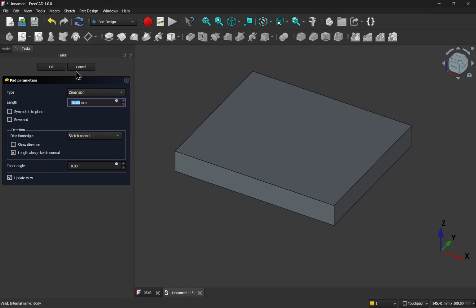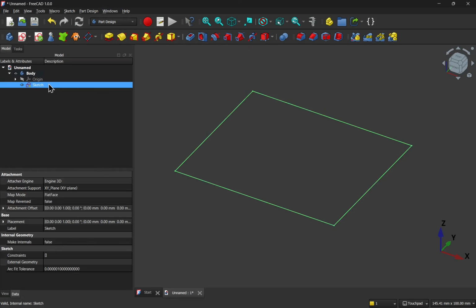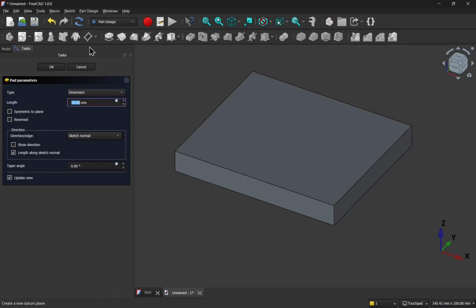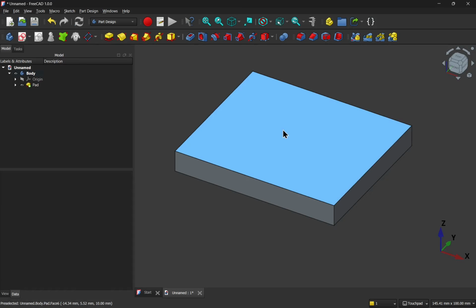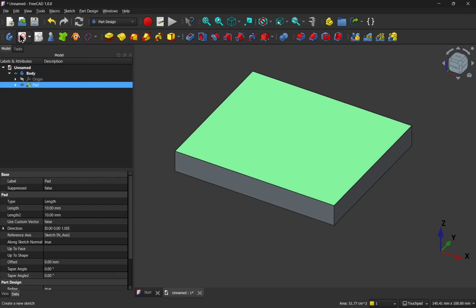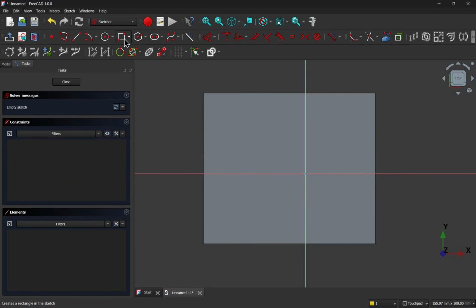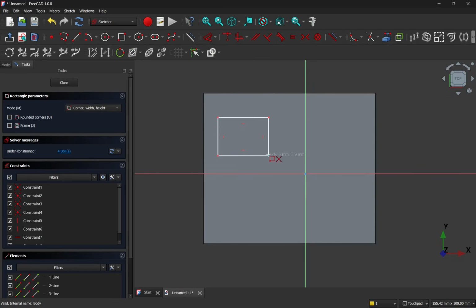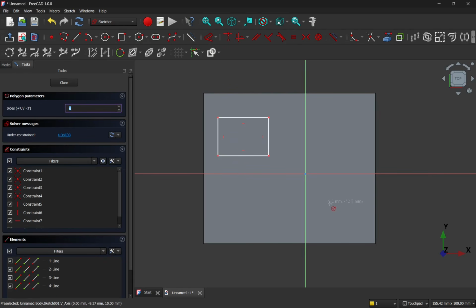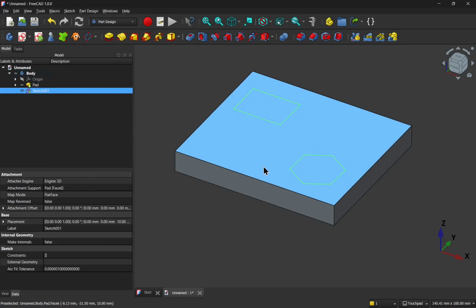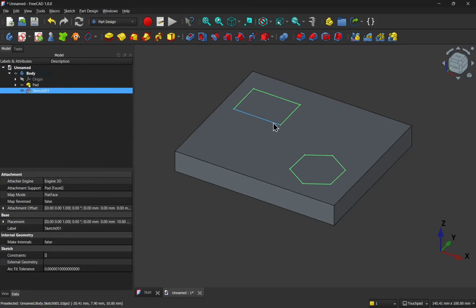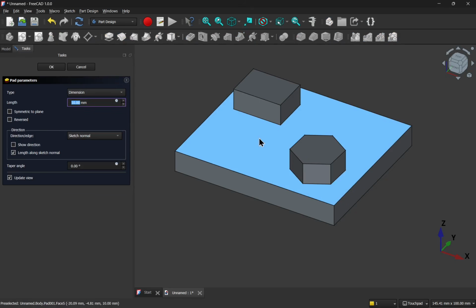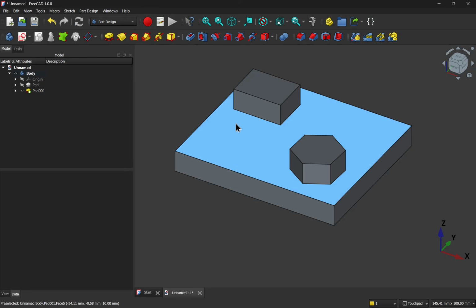So a sketch can also contain multiple profiles. If I take this profile, extrude it, select the top face, and create a sketch upon it, and then add a rectangle and something else on here and hit close. If I take that sketch now, you can see there's 2 profiles within. That will create 2 individual volumes that are connected to the main volume. Those are 2 profiles determining a shape.